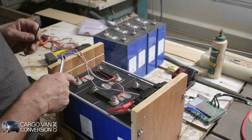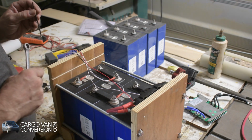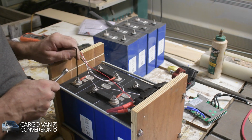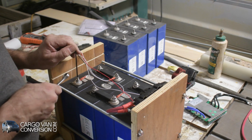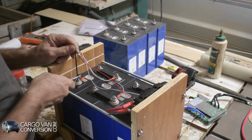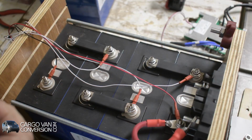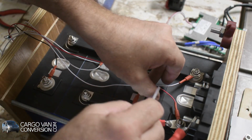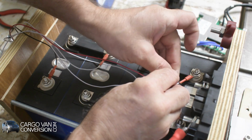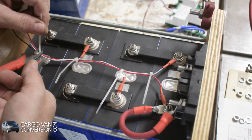I got these set screws, but I don't want them to be turned any deeper into the terminal, the battery cell. So what I'll do is, I'll hold it in this position. It is locked in with some Loctite. Just want to be careful. Okay, now some zip ties to tie these leads. Then I need to snip these off.